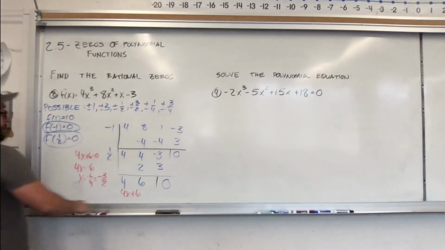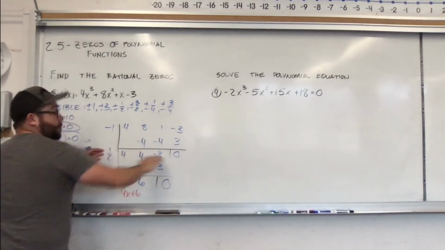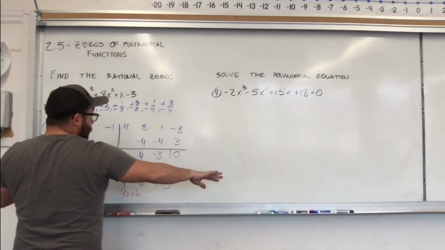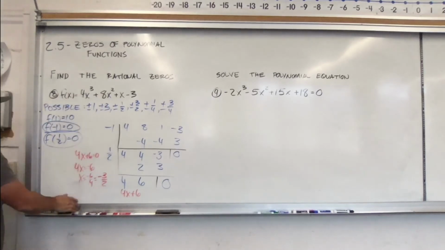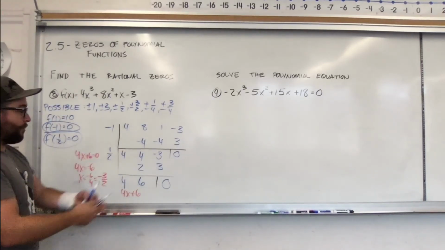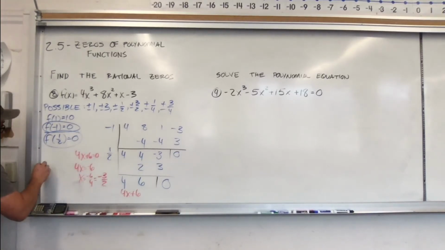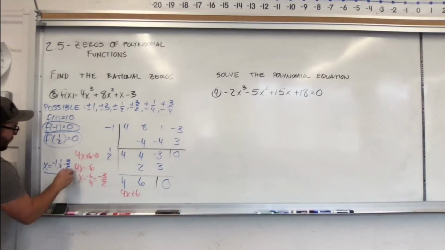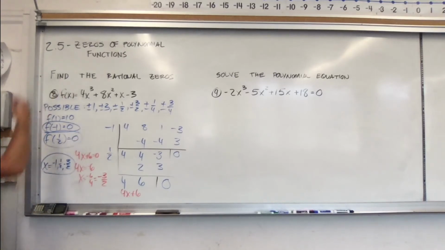So again, at the second point, you could have gone quadratic formula like we did in 2.3, but I want to keep using this skill set because it cleans it up so much easier than having to deal with quadratic or factoring, leaving me with x equal to negative 1, 1/2, and then negative 3/2 as my zeros for this polynomial.